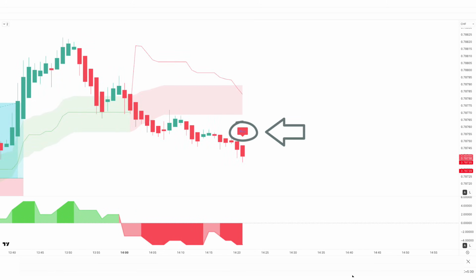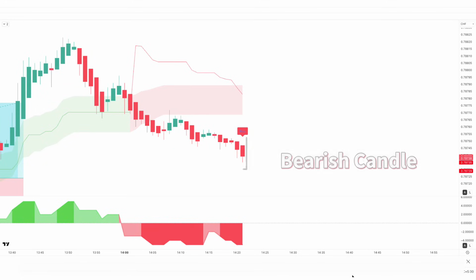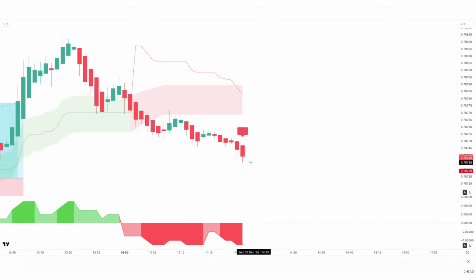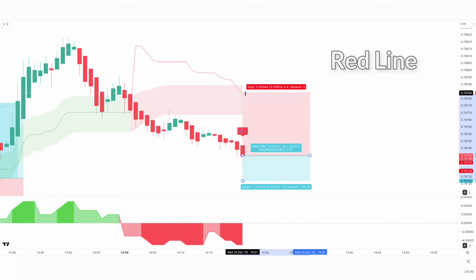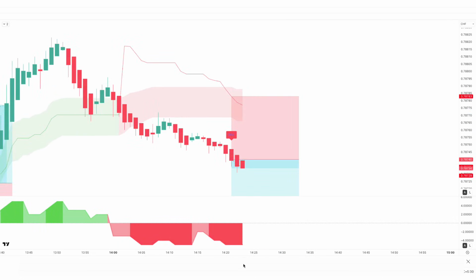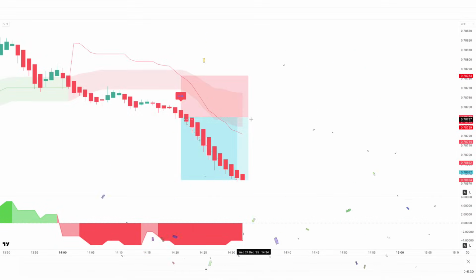Here, the confirmed trailing fib zones label down of this indicator is a sell signal. Here, the AI-based price action shows the red area. Here, the market has made a bearish candle to give confirmation. So all our conditions are being fulfilled. So we are placing an order to sell. Our stop loss is to be placed at the red line, and the risk-to-reward ratio will be 1:1.5. Let's see what happens to our trade. We have won the trade. Let's find the next trade.